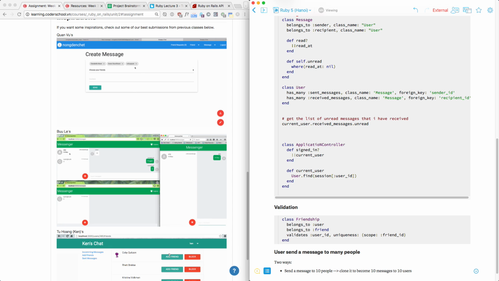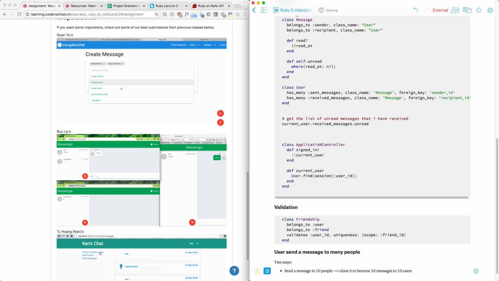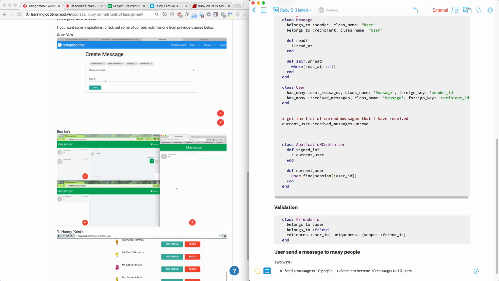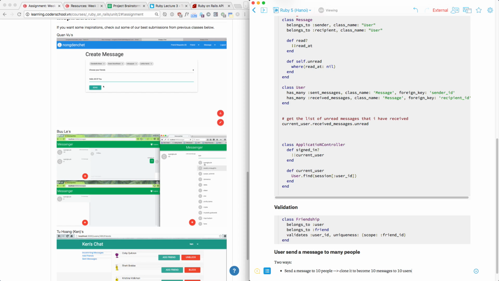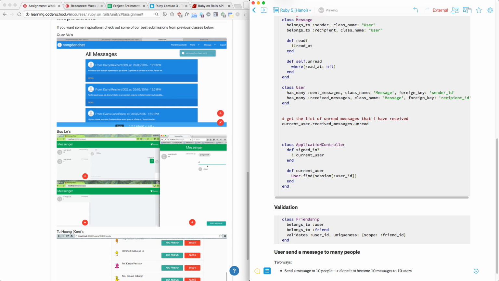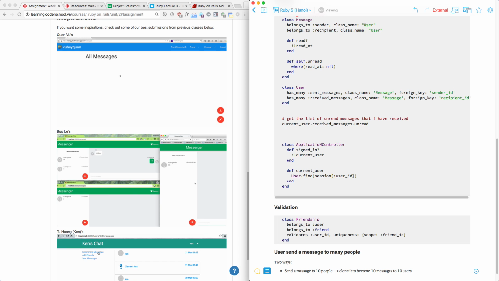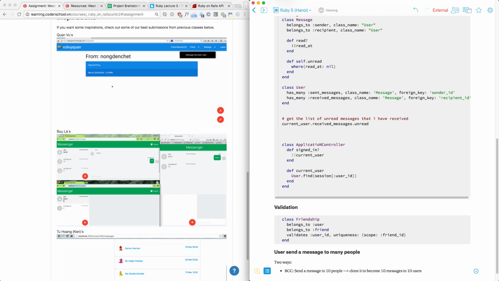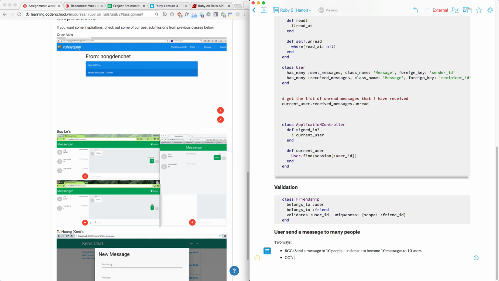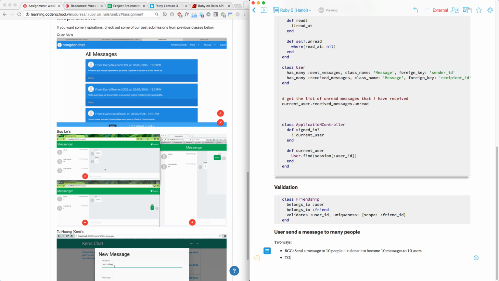Now the problem with this one is that when people reply, it doesn't work. As in, then I cannot see. This is like sending email. When you put them in BCC, and then you send one email to each person, the other guys have no idea. So this is the BCC way, one email to many people. What about the CC way in your email? If you put many addresses in the To or CC field, how do we do this?